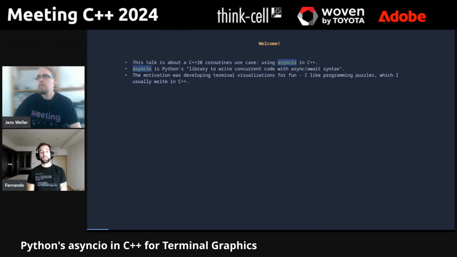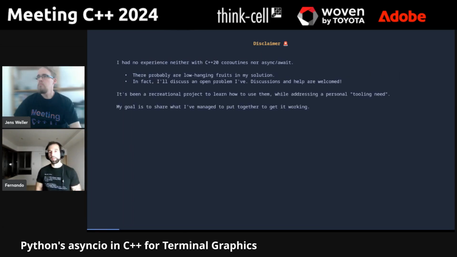I had heard a little bit about C++20 coroutines, but never used them. And I saw that the syntax that this library had in Asyncio was using await, and I became curious to see if it would be possible to actually get to co_await of Python code. So that's a bit how it all started.